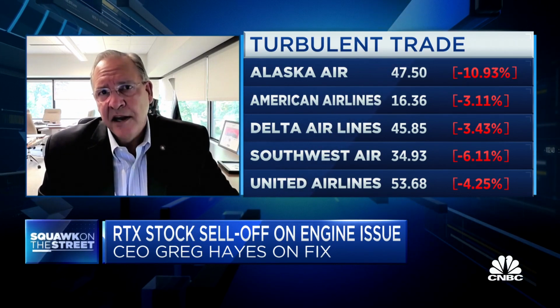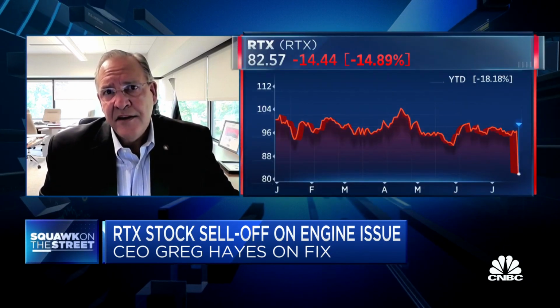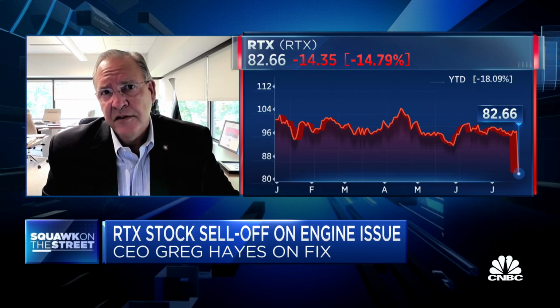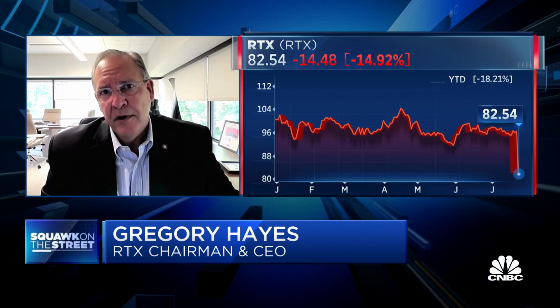I was just going to talk about the financial impact. So we've estimated about a $500 million cash flow impact this year. And that is to do a number of things. One is we've got to increase the shop capacity to do these accelerated inspections. We've got 13 overhaul shops today. We're going to add 6 more. So there's tooling and test equipment that needs to be put in place.